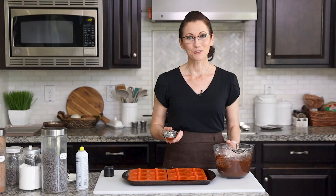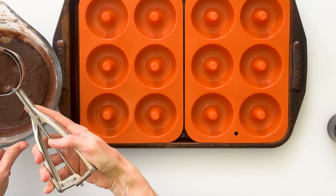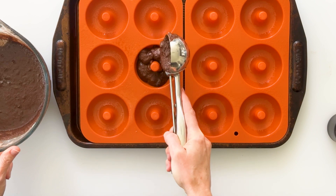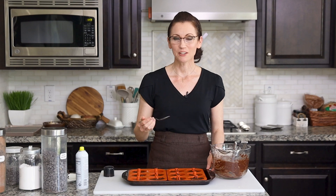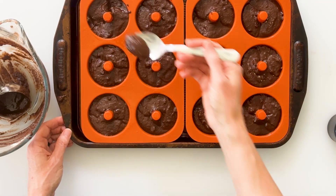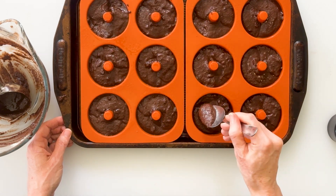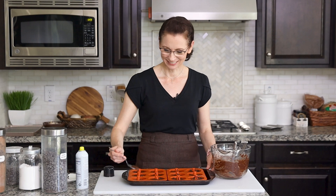To scoop in our doughnut batter, I'm just using a ⅓ cup batter scoop. I'm going to fill it about ⅔ of the way full and then carefully dump the batter into the mold. You'll want to fill each mold almost to the top. Once you've scooped out all your batter, you can go back in with a spoon and evenly distribute it if needed — borrowing a little bit from some that have more for some that have a little less. Then give your tray a couple taps to help spread out the batter.